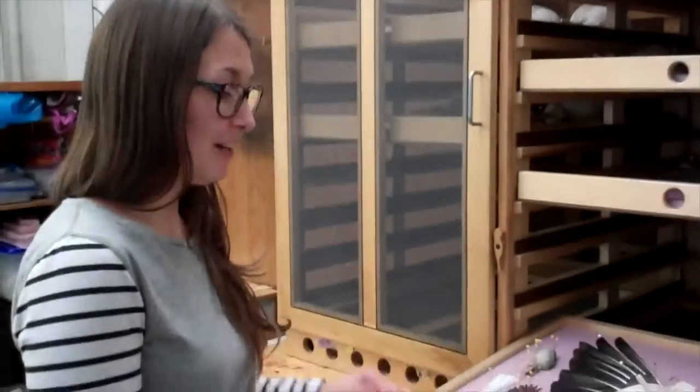So you'll see we don't wear gloves when we prepare birds, and that's mostly because we can't see what we're doing — we really just have to feel it. So it's safe, and we go through all the precautions — we don't prep birds if you have a cut on your hand — but it's generally very safe to do this. It's a delicate job and you really don't see what you're doing, you've got to feel what you're doing. So the corn cob dust keeps our hands clean and keeps the bird nice and clean, and helps us avoid having to wash the feathers, because they're not very fun to wash.